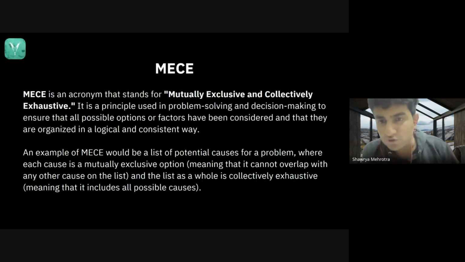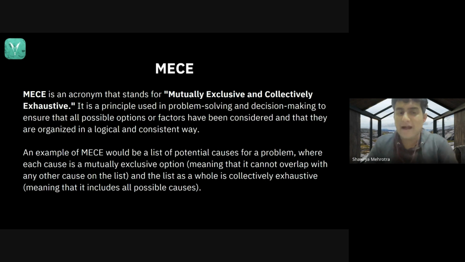Now, whether it's an opportunity or a problem, it's going to have certain causes, and it is your responsibility to identify these causes. When you try to identify them, you would realize that some of these causes intersect with each other. Because hiring is not good, the sales is not good. Because the sales is not good, the revenue is not good. That complicates your answer in terms of what you should fix first.